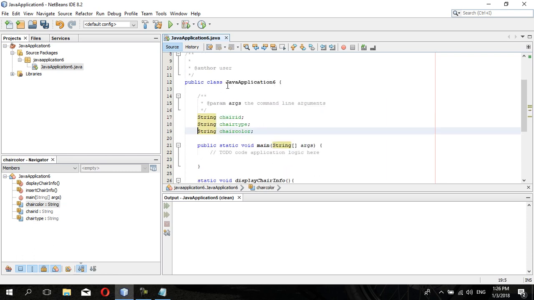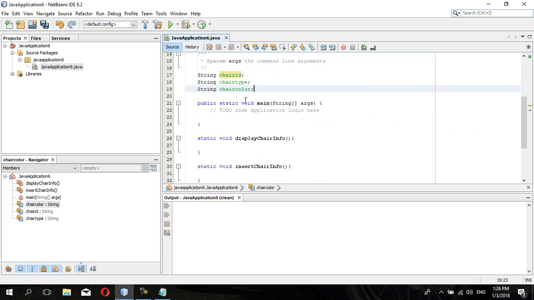I'm going to put them here, as part of the class, so that I can access these three variables from each of the methods here.